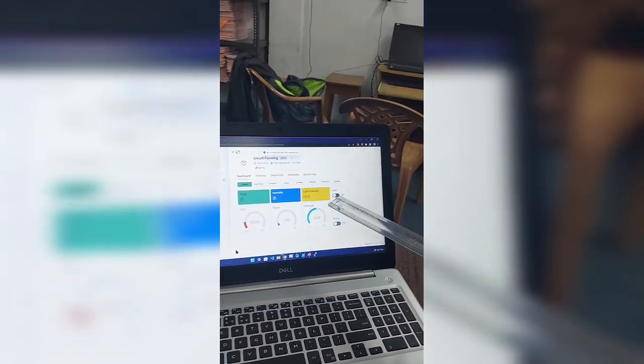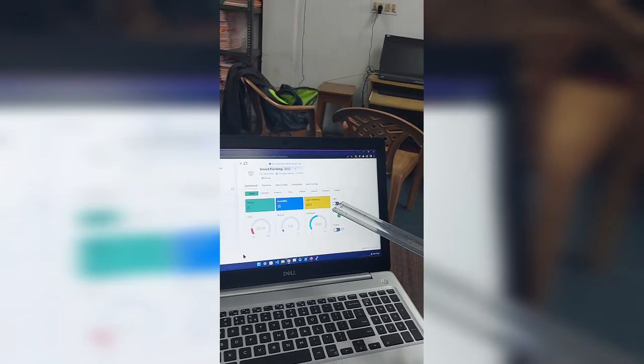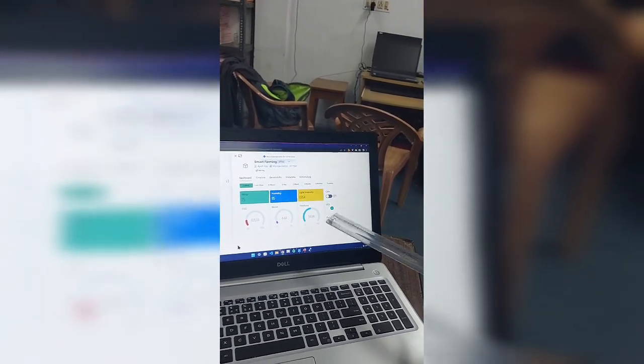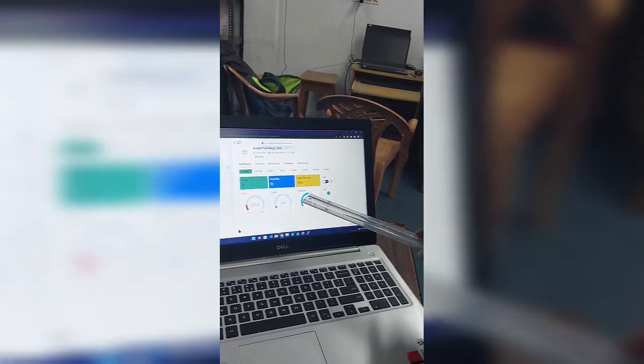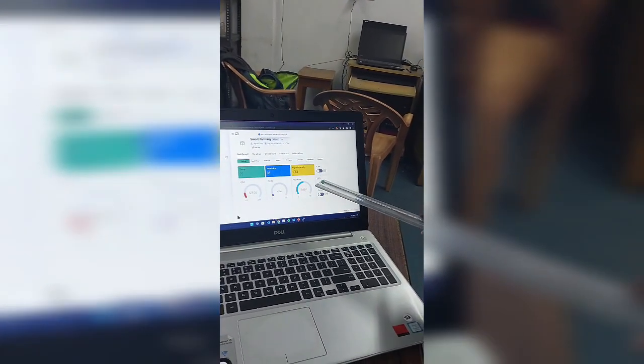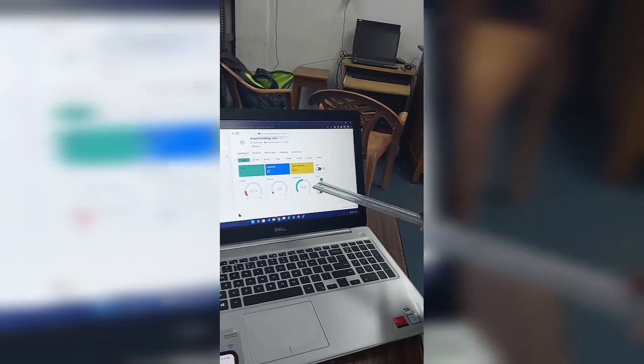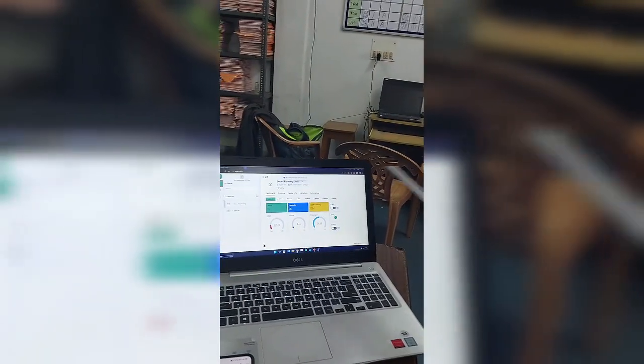We can also turn the camera on and off to take pictures to get the monitoring perfectly. And this LED shows us whether the soil moisture content is high or low. It will be red if it's high and it will be green if it's low, and we can turn the pump on and off with the help of this button.